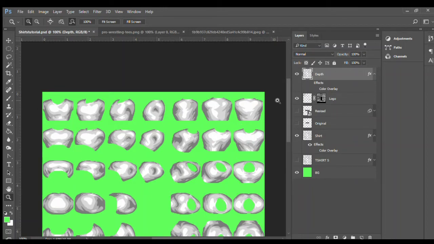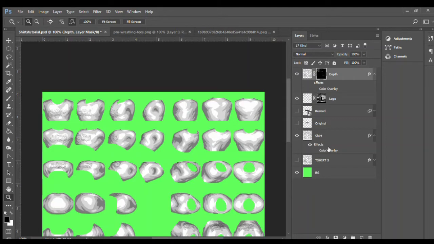It's covering everything up. So what we need to do, control click our logo that we made. Now it's selected. You see that? Okay, good. With the depth layer selected, we're going to hit the layer mask. And that's going to put it over.